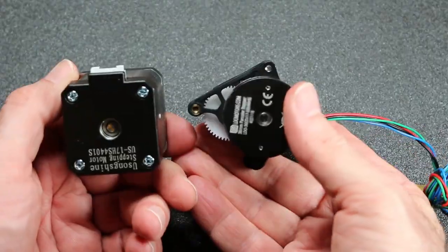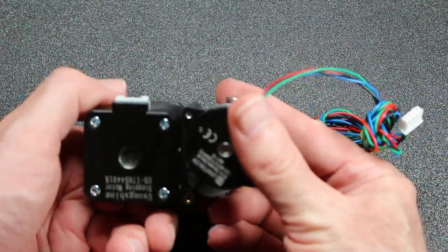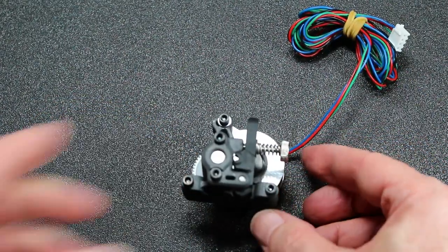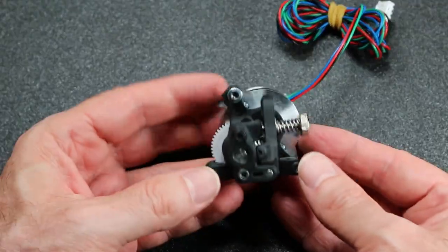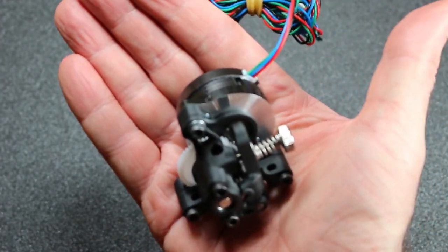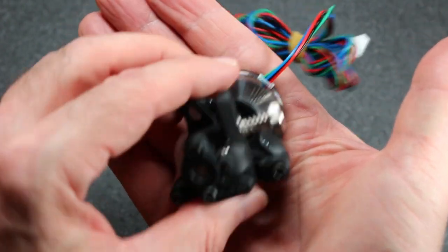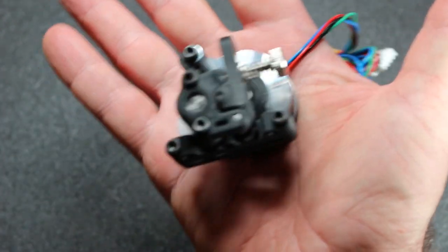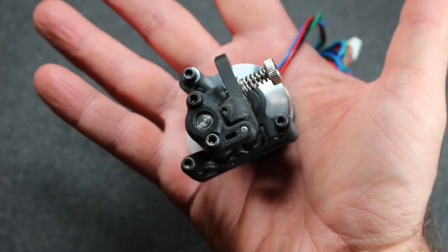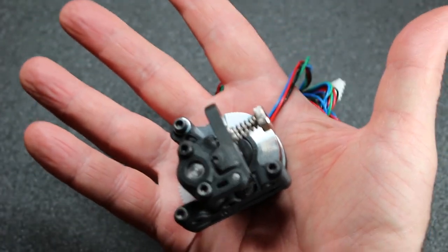And here, comparing it to just the stepper motor of what was on the BMG before, the size difference here is really amazing. So is the weight difference. The full extruder weighed about 350 grams. This one weighs just under 100, and that's with the steel screws. And here it is fitting in the palm of my hands. Which, again, I kind of can't get over the size of this thing. It's really beautiful, a little jewel light extruder.